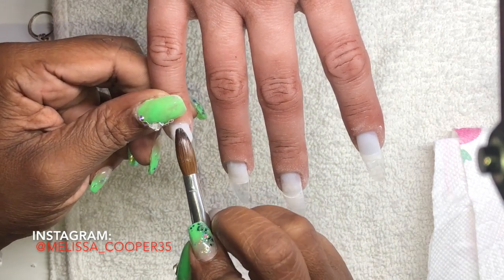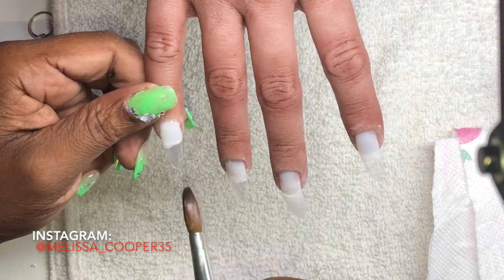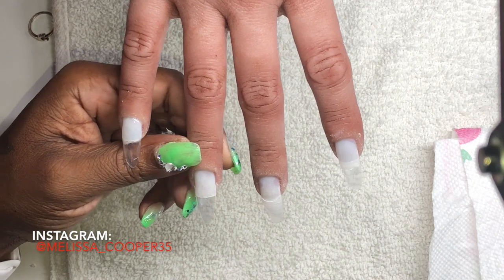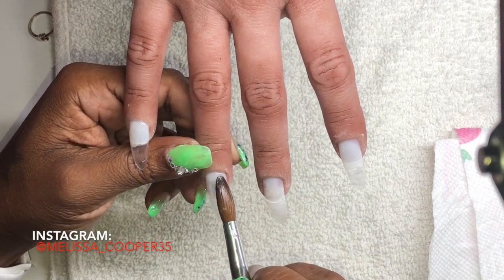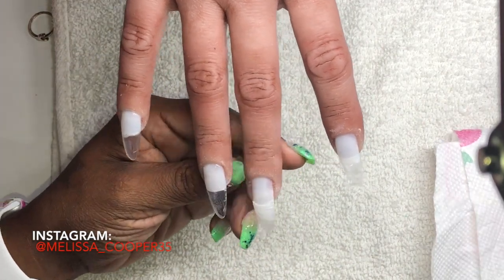So I always start off, even if it's a real client or on the silicone hand, with a clear coat of clear acrylic powder, just so it's easier for the acrylic to lay on top and to stick to it.